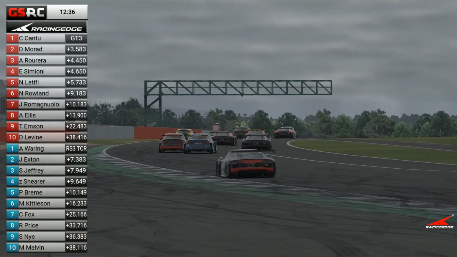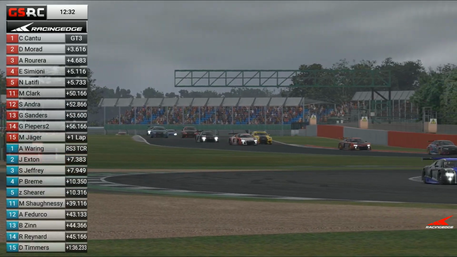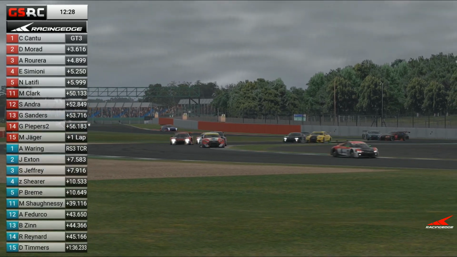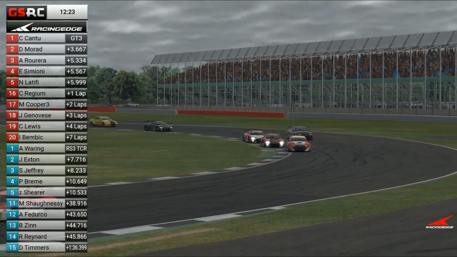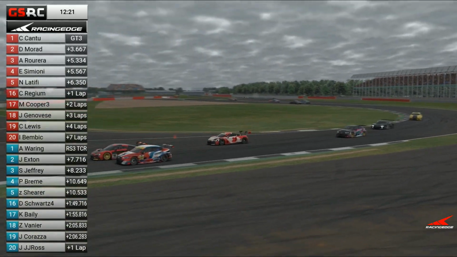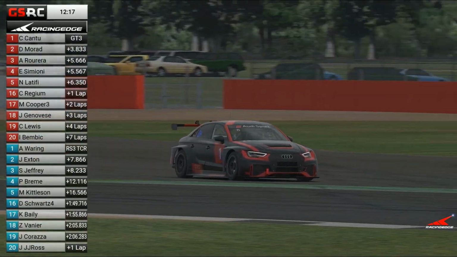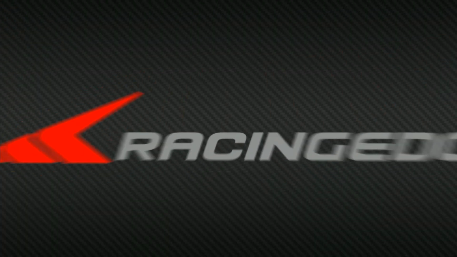Oof, that big dive that we saw coming out of Cops, that was Morad having to get out of the way of traffic. Oh, and right behind them, you're able to see it on your screens. Bream and Shearer were side by side, and they just crashed. That's the number 6 in the TCRs, yeah. Looks like Shearer came out the worst of it. That's the danger you run, Steph, trying to go too wide into that set of S's.